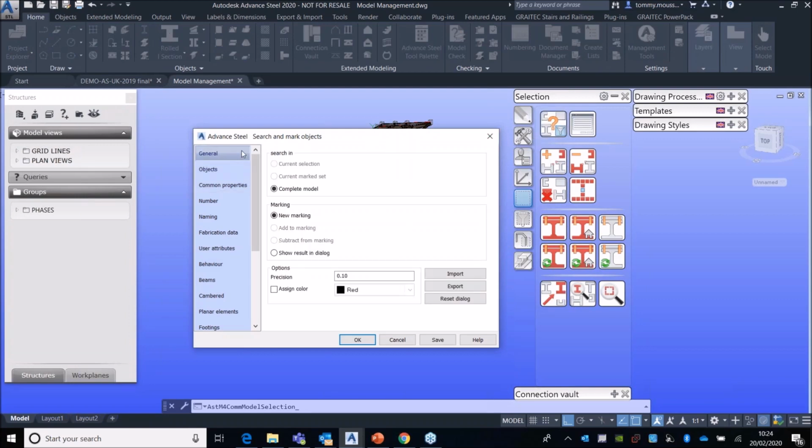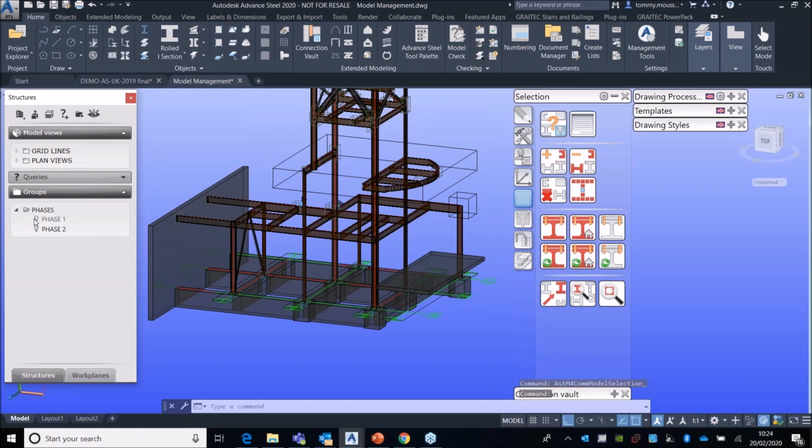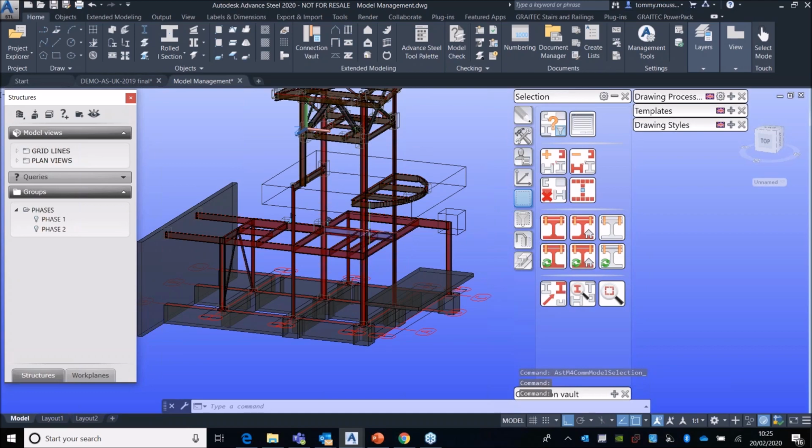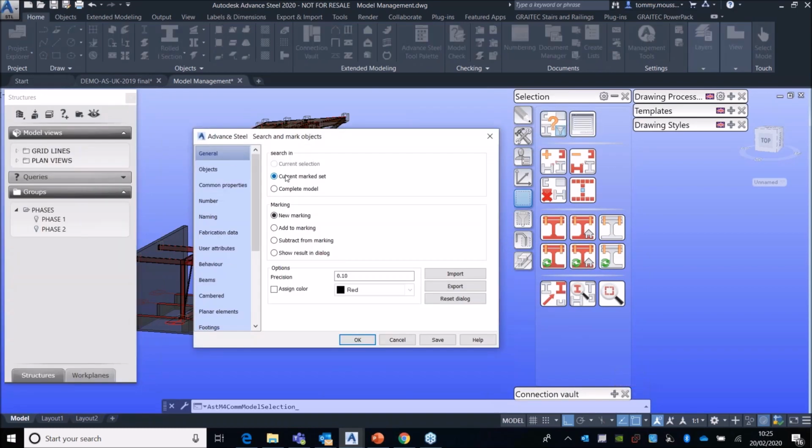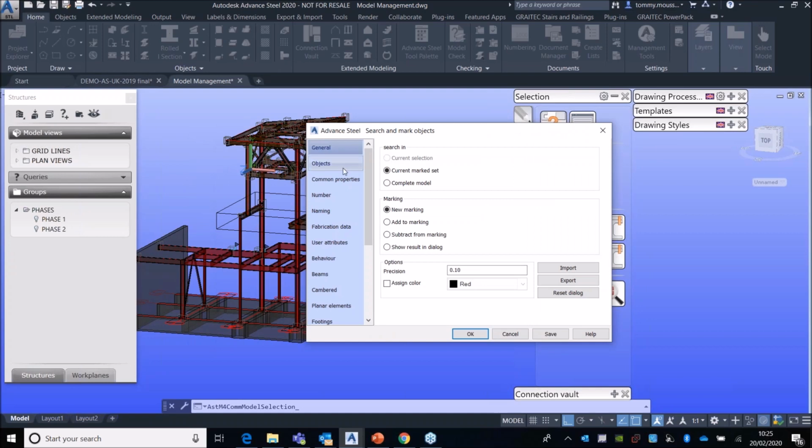And now here, I'm going to start off by just talking about the general tab. So most users know here, you typically want to filter out based off the complete model, but you can also create queries based off a selection of items or whatever is marked at that point in time. So here, for example, if I go back to phases, I right-click on phase 1 and mark the elements here. So now we can see everything that's a part of phase 1 is marked. I can then go back into the search filter and create it based off of that grouping.